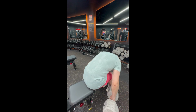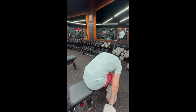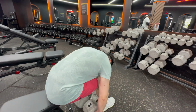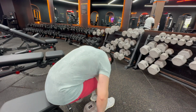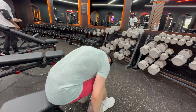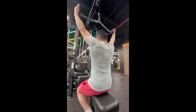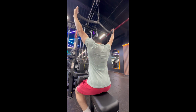So this bench kind of sucks because I'm short and I'm not really comfortable in this position. So we're going to switch the benches. However, same thing. You are doing a wide grip row to target the upper back traps, a little bit of the posterior deltoids, and then you are supersetting it with the same exact weight with some reverse flies, and your posterior deltoids will definitely blow up if you add this into your routine. Okay, just dumbbells, putting the weights under your legs, wide grip row, your upper back is going to blow up.